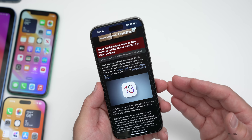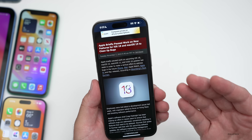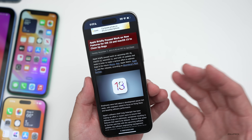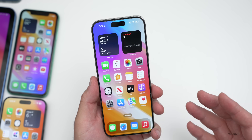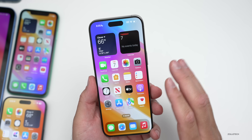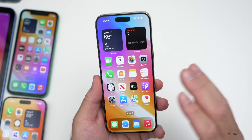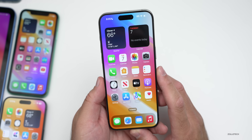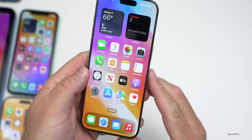According to Mark Gurman at Bloomberg, Apple has paused production on iOS 18 to fix all the bugs from the first release, as they're already working on features. They're really working on that development to get it right. Hopefully they really cut down on features and just give us a bug-free release — I think many people would appreciate that and would be fine not having new features as fast, as long as the overall experience is very stable.